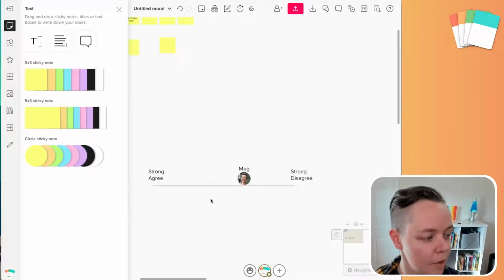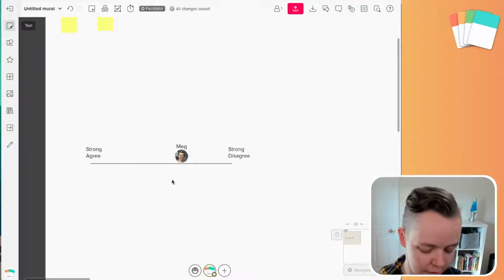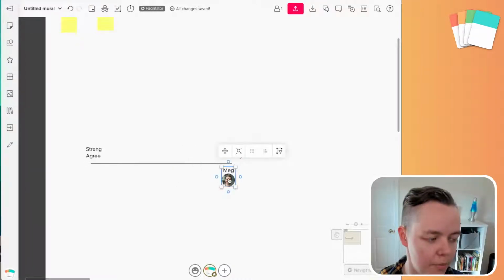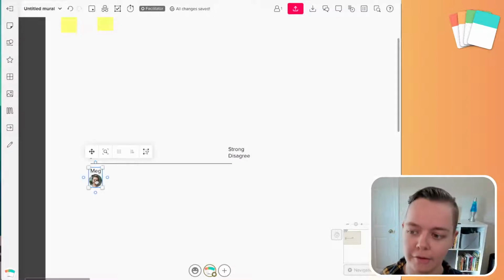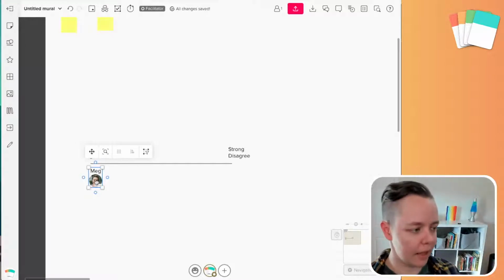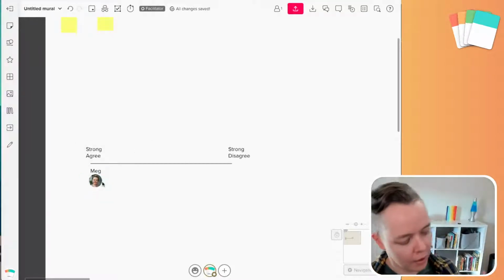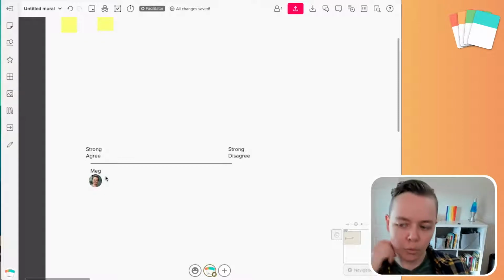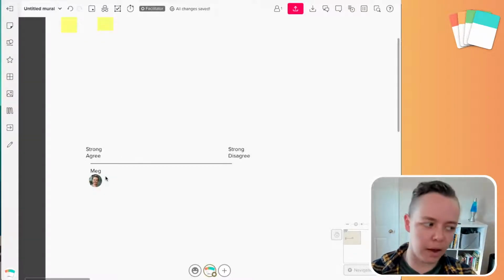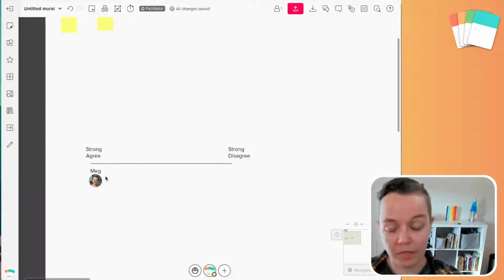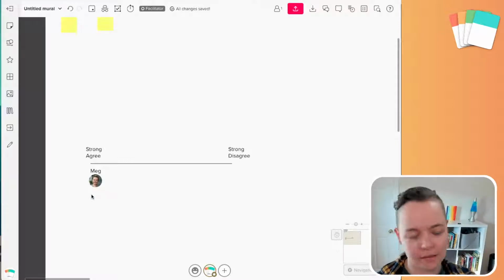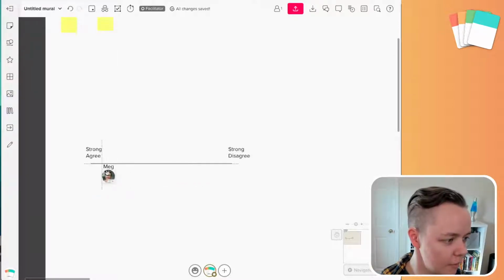But to me, one of the beauties of spectrum questions is this idea that people can tell you where they're at without vocalizing it. Then as facilitators, we can invite people, like, hey, there's Meg and there's Shane and there's Lauren down there at Strongly Agree. Why don't the three of you tell us a little bit about what that means to you, or why you placed yourself where you did. It just allows you to invite specific people to speak for specific reasons. And I think this works really well.